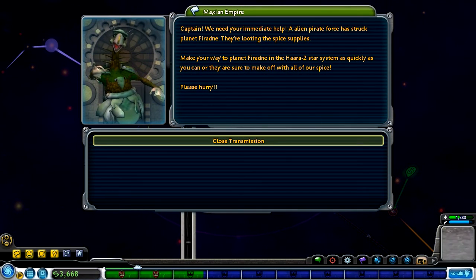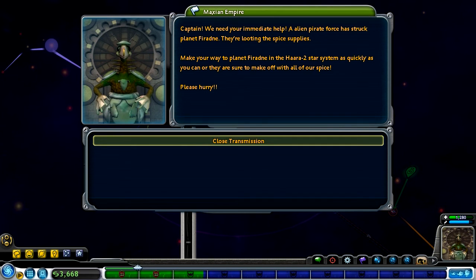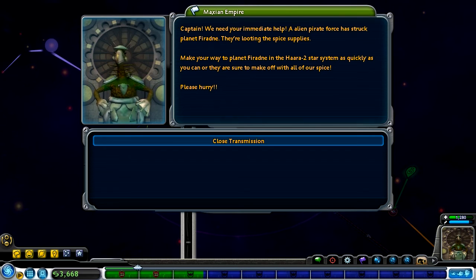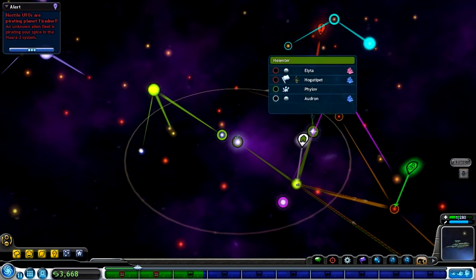Captain, we need your immediate help. An alien pirate force has struck Planet Ferdin. They're looting the space supplies. Make your way to Planet Ferdin in the Hera 2 star system as quickly as you can, or they are sure to make off with all of our spice. Please hurry!